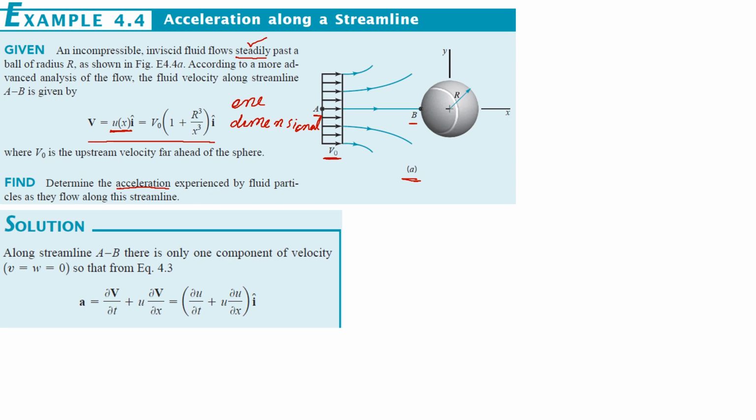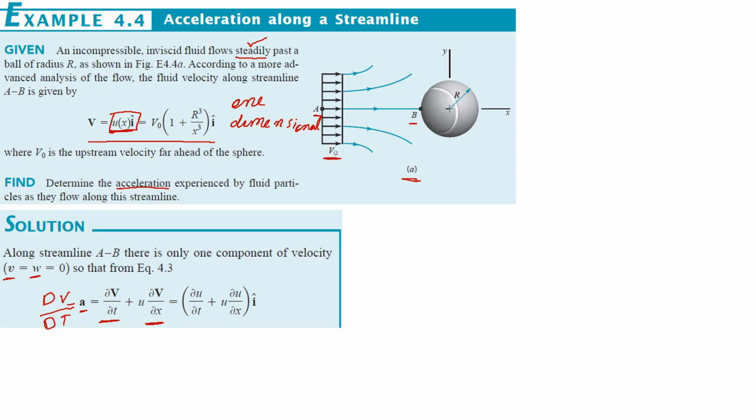As you can see, it is only this component of the velocity along the x-axis. The other components, that is V and W, are equal to 0 because it is a one-dimensional fluid flow problem. So the y-axis and the z-axis components of velocity are equal to 0. This is how my material derivative will look like when I write it for this particular case. That is, my total change in velocity dv by dt will be equated to this acceleration, and that is my local change in velocity with respect to time, and that is my convective change.